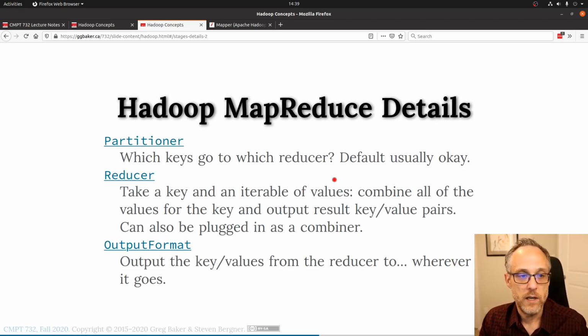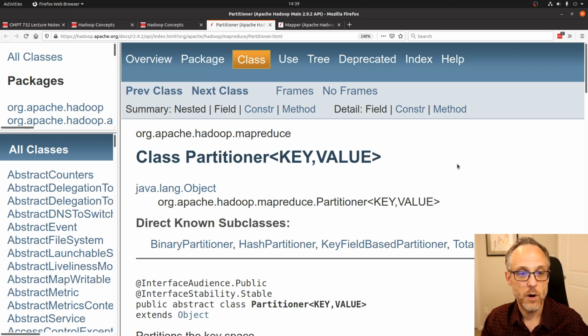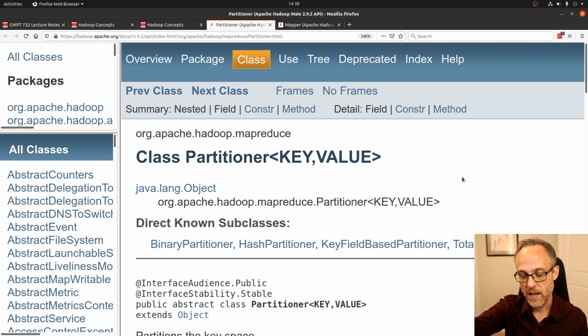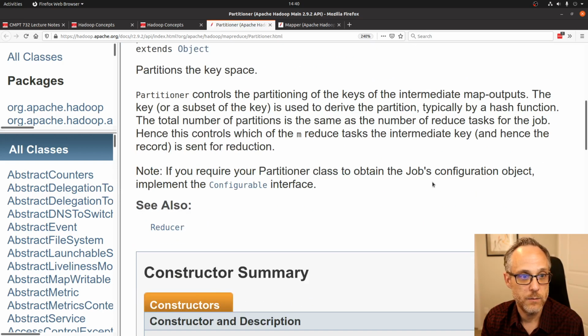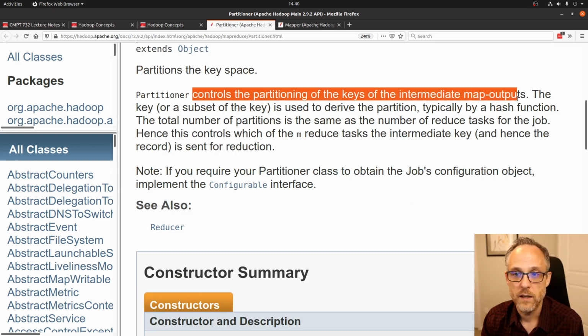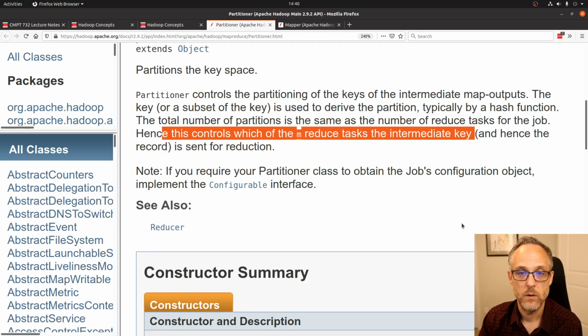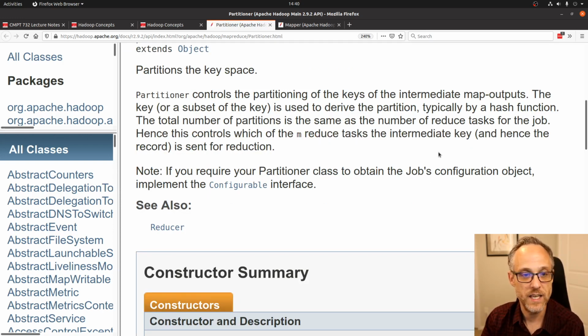Again, as we go through the story here, mapper, combiner, and then the shuffle. Again, we don't get much control over the shuffle. The thing that is controlling it is this partitioner class. And this is, as the mapper/combiner output key value pairs, how do we decide which reducer it goes to? Basically, how do we do the shuffle? So that's the partitioner's job. And I'm sure it says that here somewhere. Yeah, how do you partition map outputs to reducers? Which one of the reduce tasks gets that key?